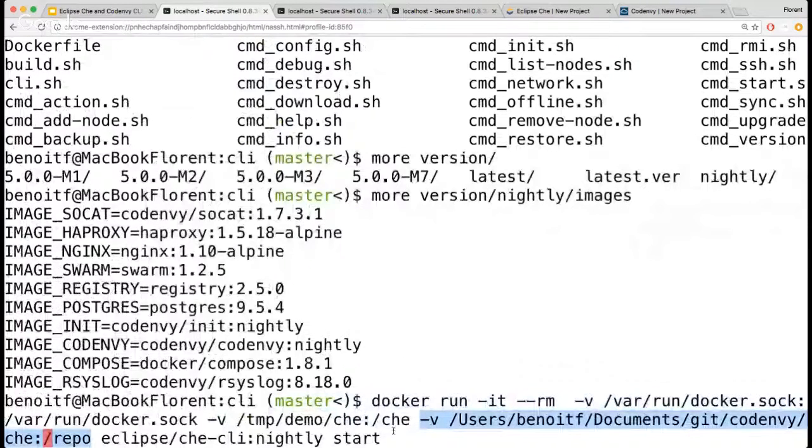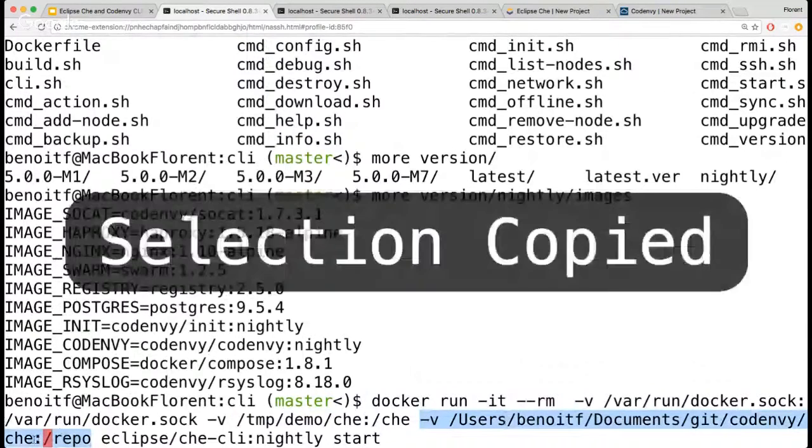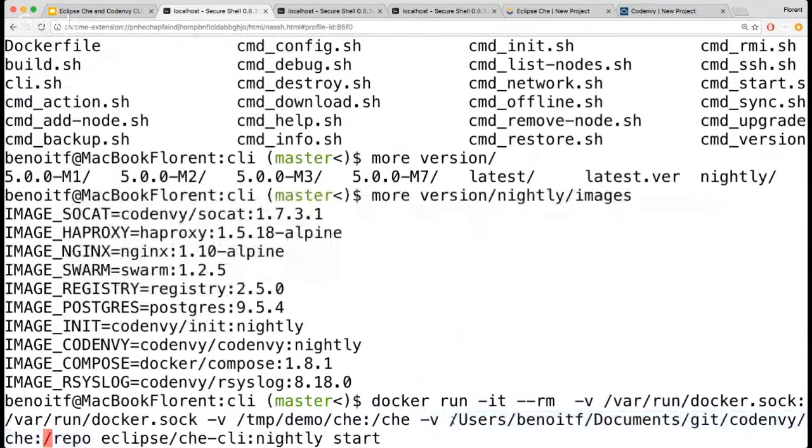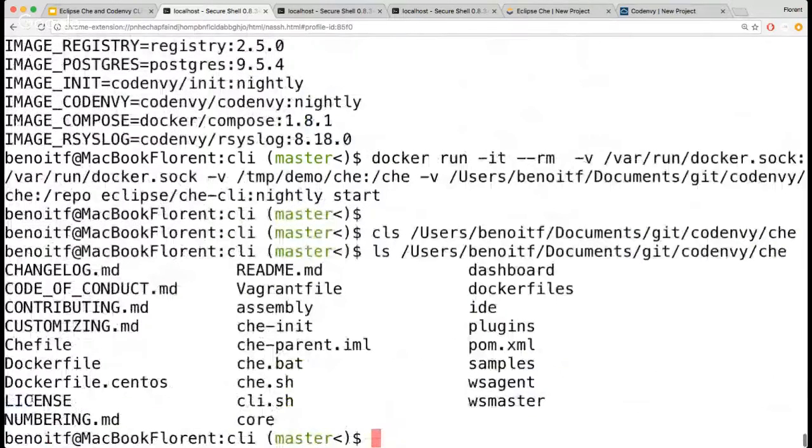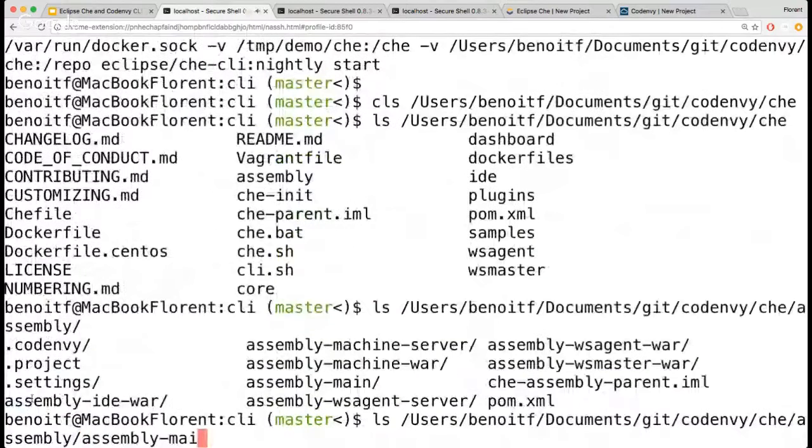Florent, do you think you can show that? Yeah, it is there. I specify. There you go. In Che, if I go in this folder. So what we do is we assume that if that's your Git repo, we know where the assembly is. So we will check to see that a valid assembly is there. If not, we will tell you that you need to build one. And if there is a valid assembly, we use that as the binary.